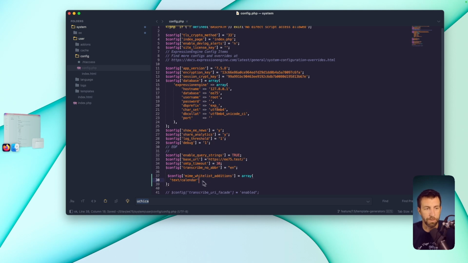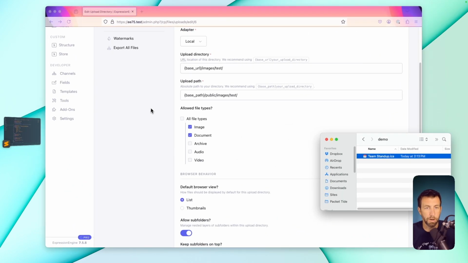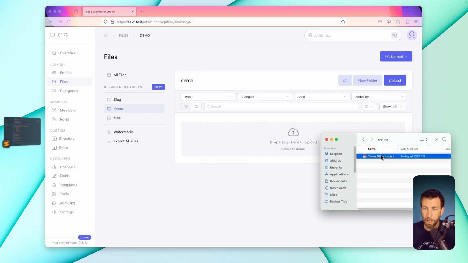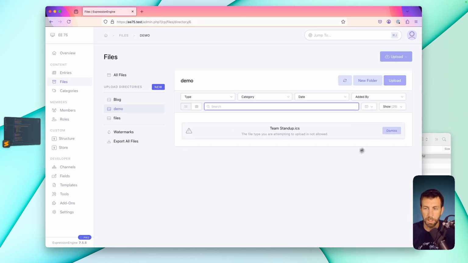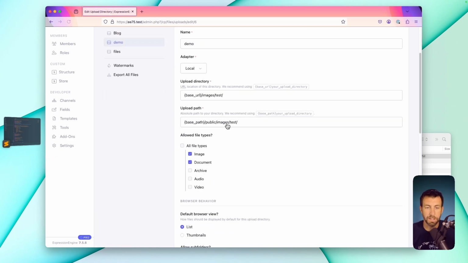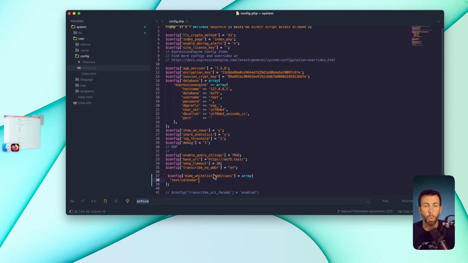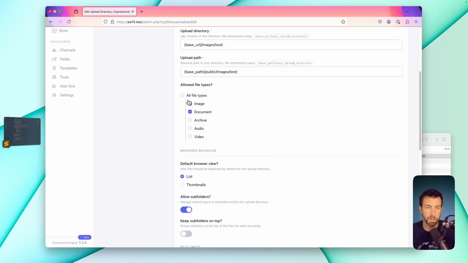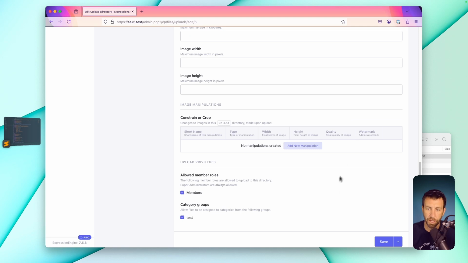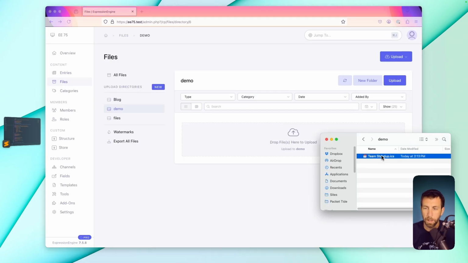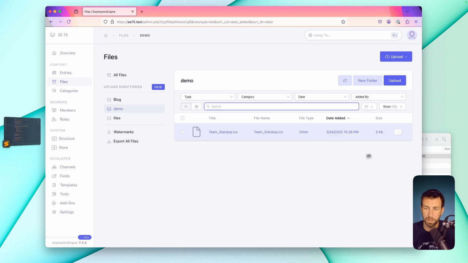All right, so this here is what the MIME type is for the ICS file. If we go ahead and hit save here, and now we go back to our demo directory, and we drag this in, what you'll notice is, oh, it's still not allowed. This is good to view real quick. It's still not allowed because it really doesn't know when you add it via this config file what type of document it is. So in this case, if we change this to all file types, hit Command S to save, go back to demo, and upload our file, now it will upload as intended.